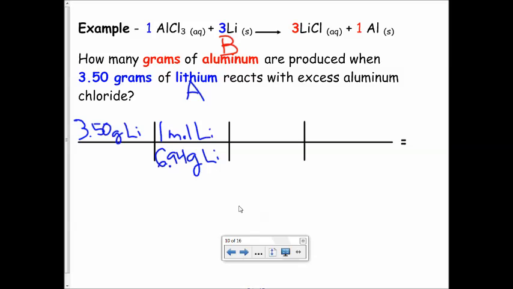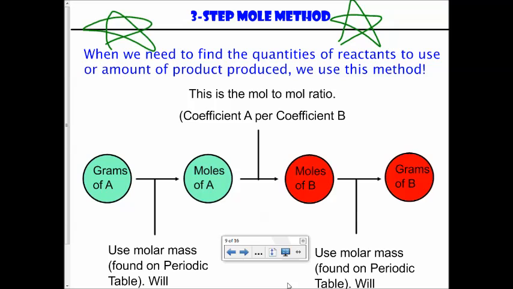And again, that is telling me 1 mole is equal to 6.02 times 10 to the 23rd atoms. So if I have 6.02 times 10 to the 23rd atoms of lithium, they are going to weigh 6.94 grams. Hey, look at that. Step 1 is done. So if you like to, you can go through and cross out. We're done with that step.